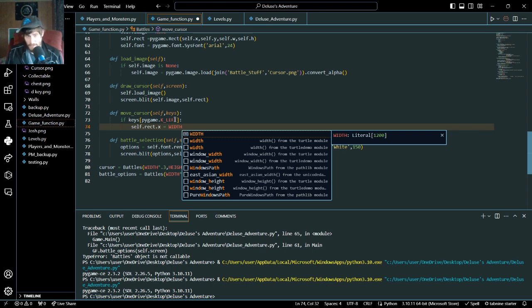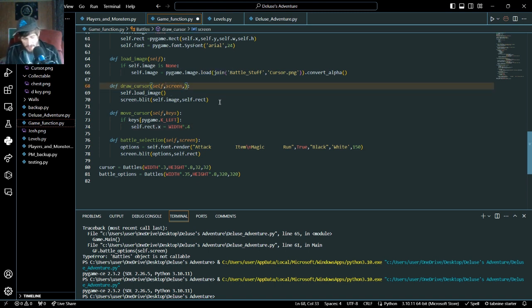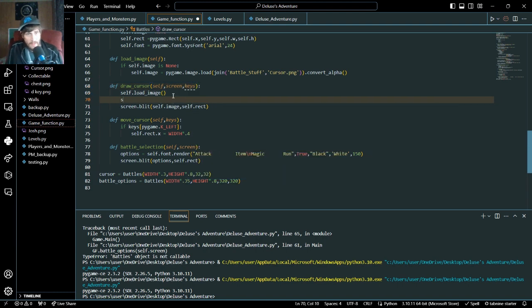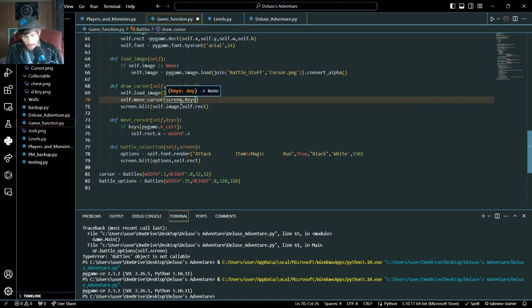So times 0.35. Or maybe just times 0.4. And we'll go ahead and put this under the draw function so it will handle everything. And we will just add the keys to that. And we will go self.move cursor. And then we'll have to have the keys.